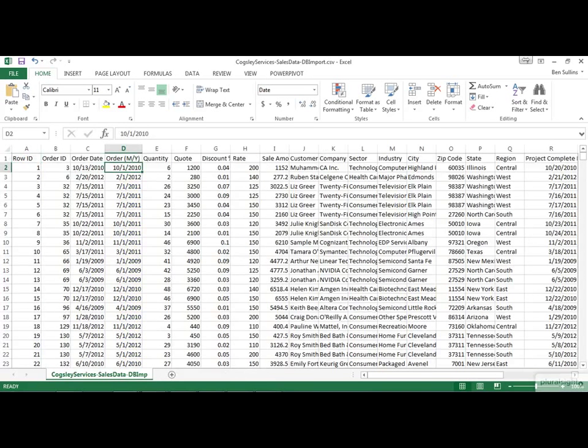So here's what it looks like after we've saved as a CSV. Notice the formatting's gone and the columns aren't calculations anymore. They're just all the raw values. And looking at all these here, it looks like everything is stored correctly. So this is how we want to get our format for this example where we're going to load the data into SQL Server.